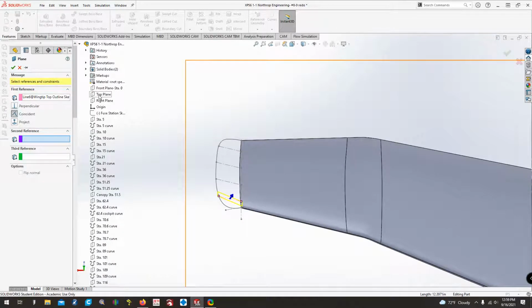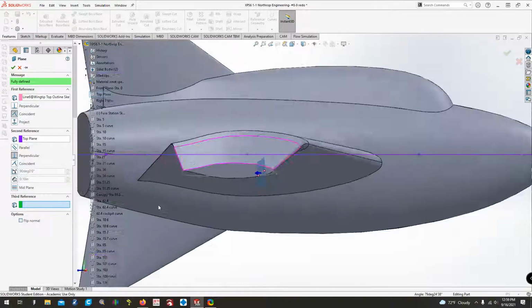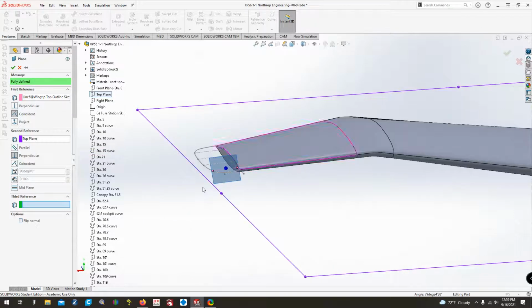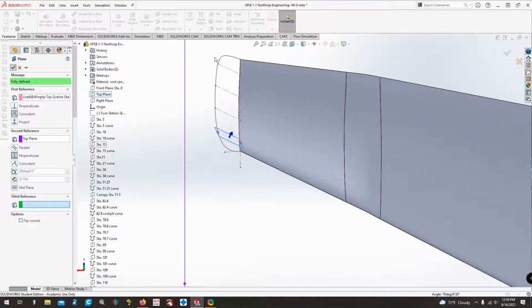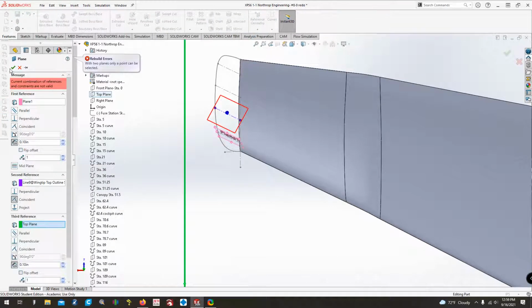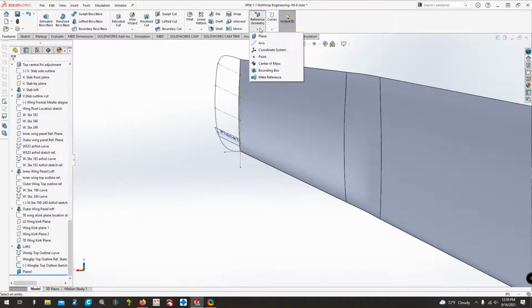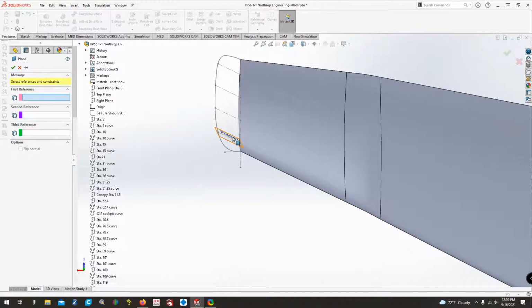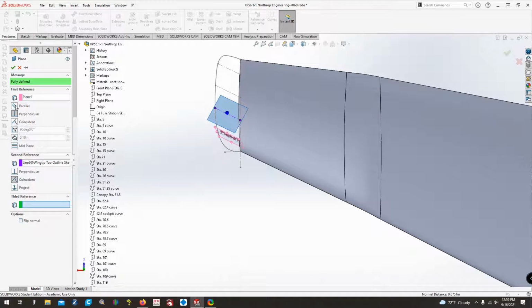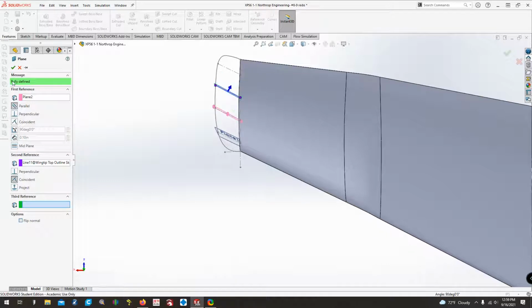So I'm going to select that line and I'm going to select a top plane here, and that will give us a plane that is perpendicular to the top and coincident with the line we drew. I'll just go along. I'm going to do that for all of these. So we can delete. Just do it this way. Select that plane, and then we can do this one. Parallel. Because all these planes are basically parallel with each other. There we go.